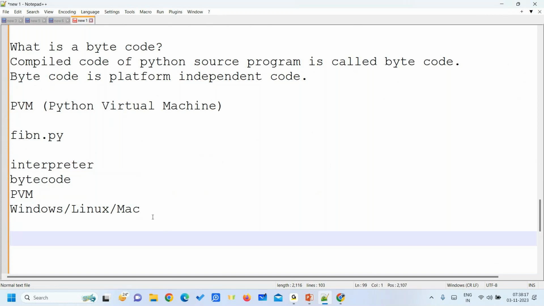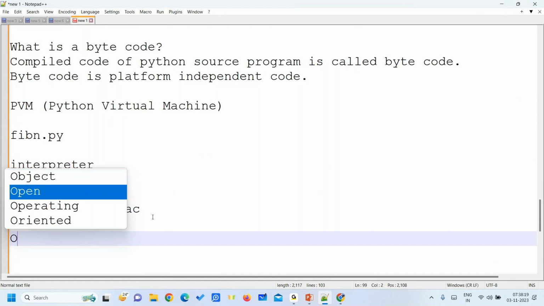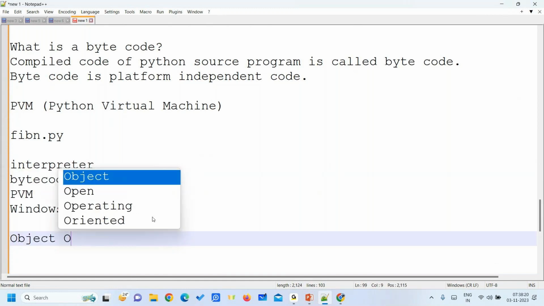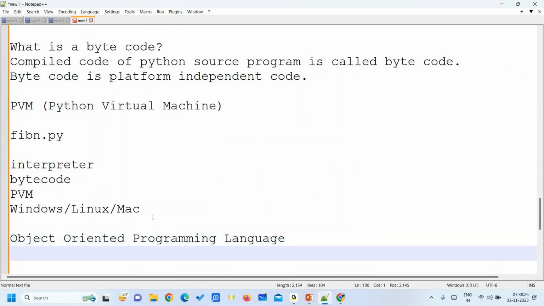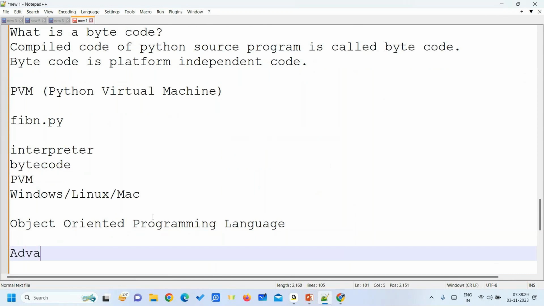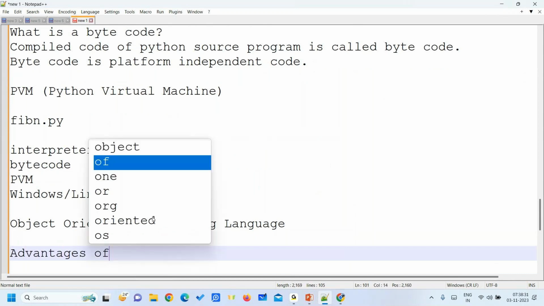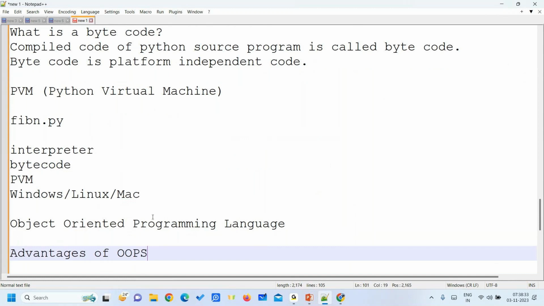Okay, so it is an object oriented programming language, and the advantages of OOPS, object oriented programming system, we can call it OOPS.